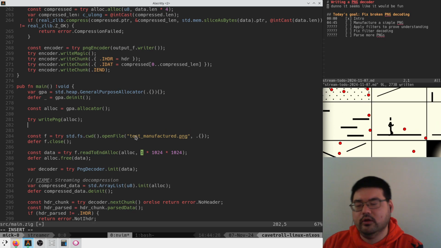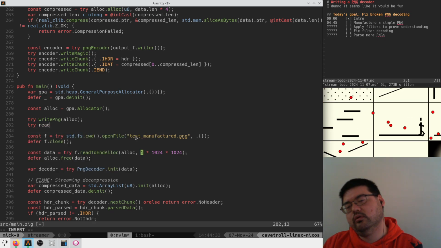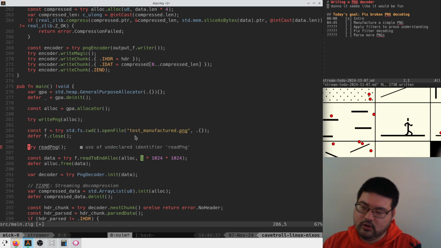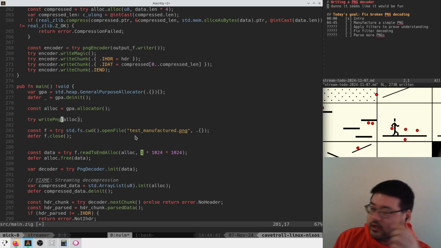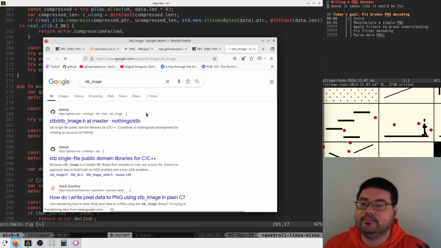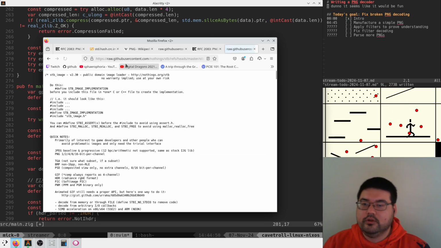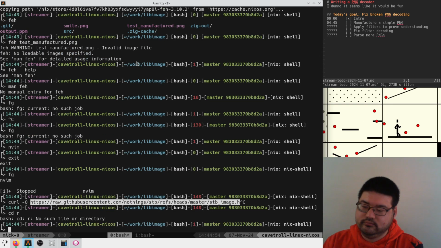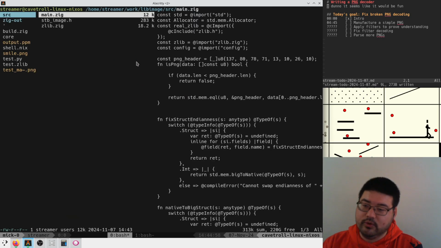So we're gonna do like read PNG. How do I want to test this? I guess I want to pull STB image in. Let's start here. Perl-o this, and then what's our typical thing here?